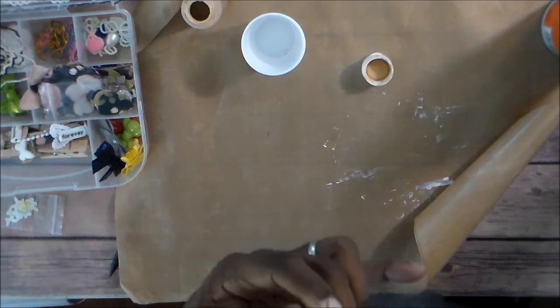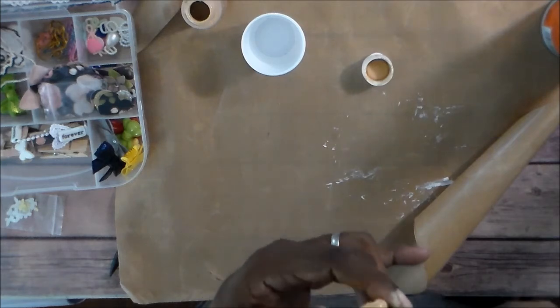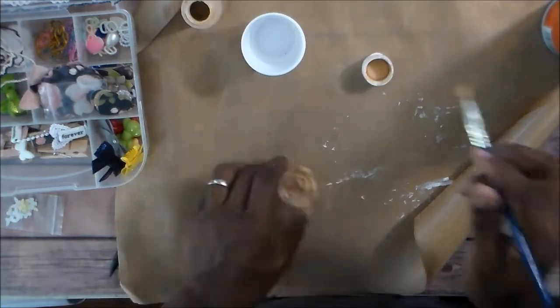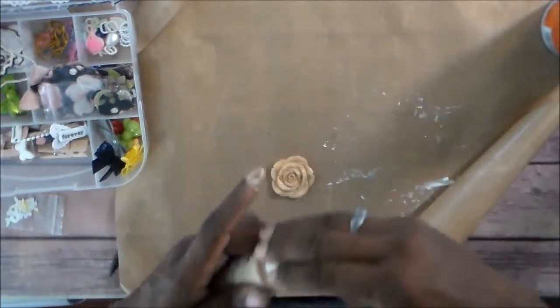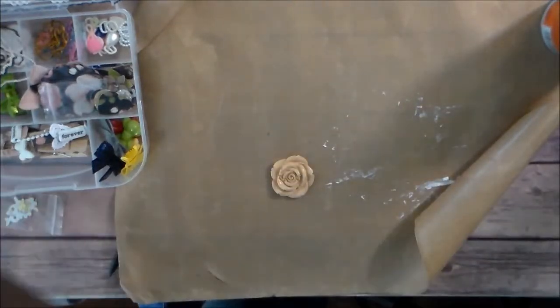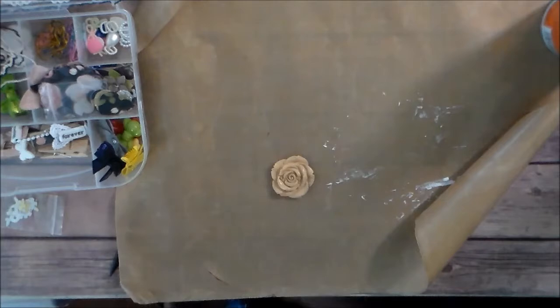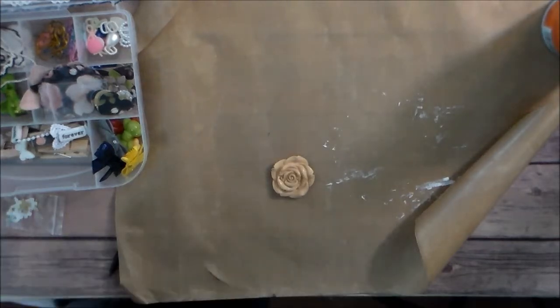I think I might do some more of these. I'm in the mood for making more curly pieces. There's the back. Okay, let's put that over out of the way. I'm gonna have to move that because I will end up knocking that over. Then I'll be mad because it's gonna get on stuff. And I need to clean my hands. You know what? Get some wet wipes.